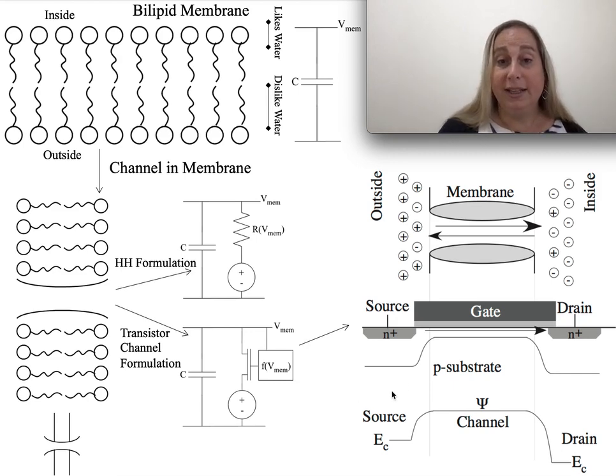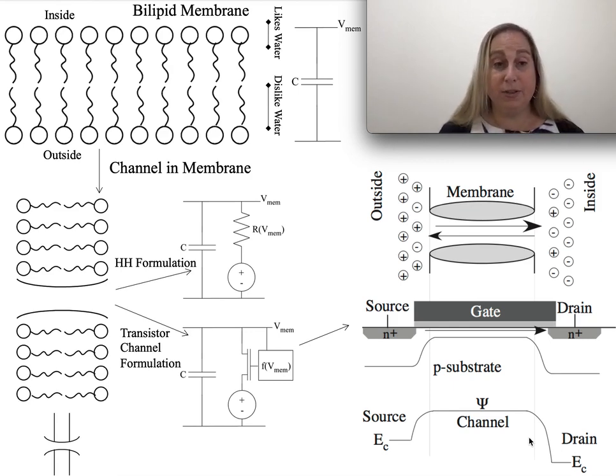Really cool. What's even cooler is that if you look at a typical MOSFET transistor, particularly operating with subthreshold currents, I can go from source to drain and there's a gating potential that's modulating the channel. If I were to look right along this edge and look at a voltage conduction along that edge, this is again a voltage control barrier. And so one of the things that's really important is to realize that looking at a MOSFET in this case really does model the physics quite well of what's going on through a channel. It certainly does not quite account for all the Nernst potential questions, but the voltage control barrier is actually the core concept that we have there.